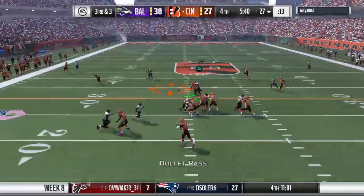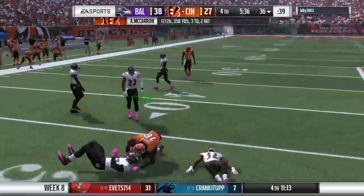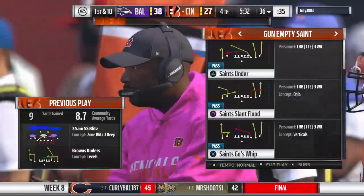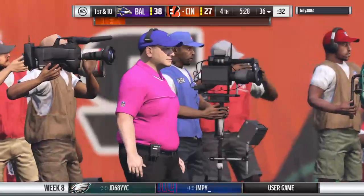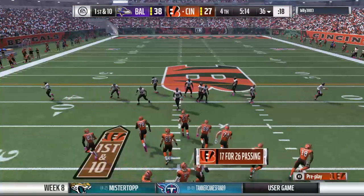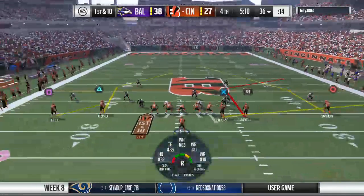Out of the gun, they'll look to throw. And he's got it. Got his man on the end route. Complete. They get 9 yards there, and they get a first down. And in a 2-score game, obviously, every play, every third down, like we saw there, is magnified. Big pickup. It was a huge pickup. What they really want, though, is to not even get to third down. They've got to maximize time and conserve as much as possible.